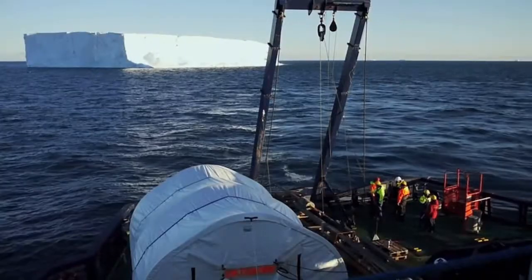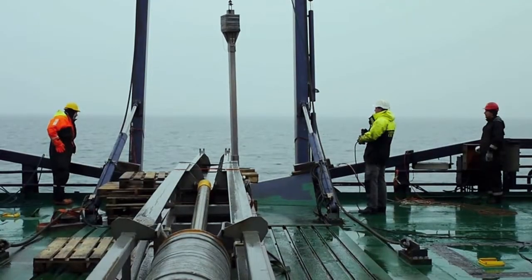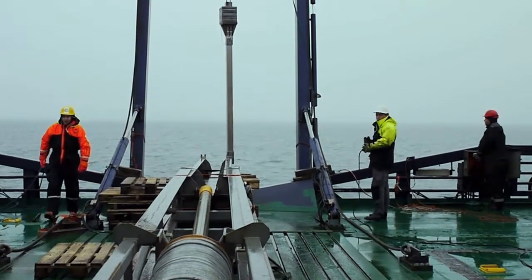Odin is a very good and capable icebreaker. Already when they designed Odin, they had research in mind — they made placements for containers and the like. What happened then is that the research community equipped Odin with a lot of installations, like the multi-beam echo sounder and lab facilities. From the bottom up, we've constantly developed Odin together with the owners and the Polar Secretariat. So today, Odin is a very well-equipped research icebreaker. Compared to many other icebreakers, it's not only extremely capable in navigating the ice and reaching the central Arctic, but it's also very nice to work on — a pleasant environment. It's one of the nicest ships I've ever been on, combining a high-tech workplace with a very pleasant atmosphere.